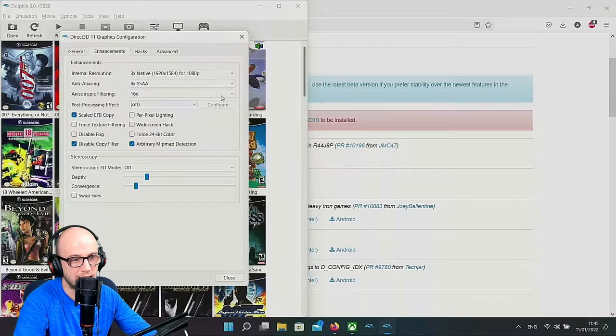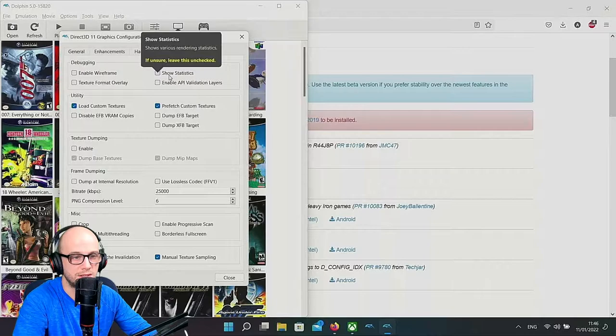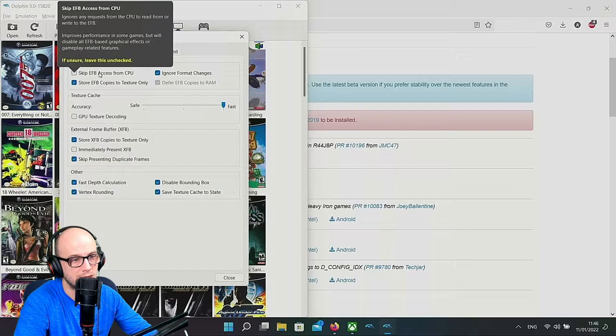And if you're looking at your settings and thinking it's wrong, if you hover over a setting, it'll come up with this bar and tell you exactly what you need to do for the default settings. So here it says show statistics, shows various rendering statistics. If unsure, leave this unchecked. And then prefetch custom textures, that's something I like to do. If we go down to one that I've got ticked, ignore format changes, it says if unsure, leave this checked. So that's one way to check if you've got the default settings. It'll tell you exactly what you should do if you're unsure. And I keep everything pretty much the same.